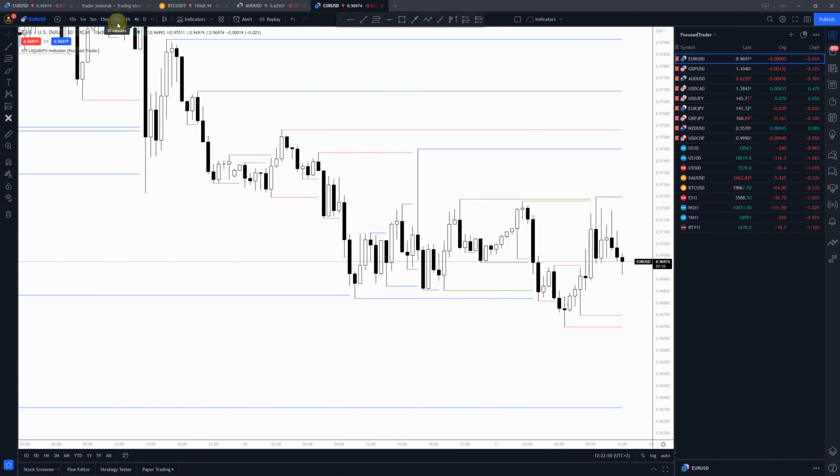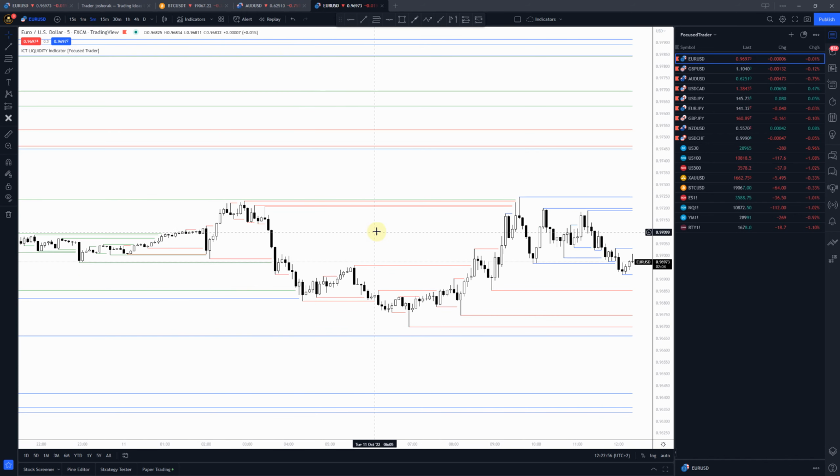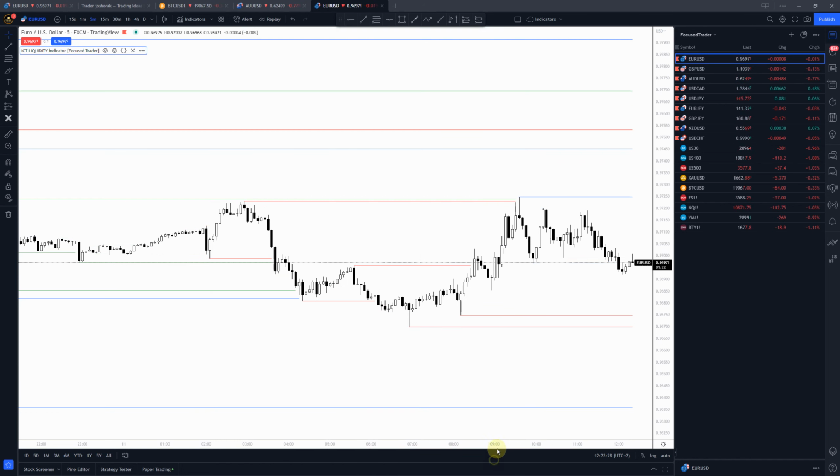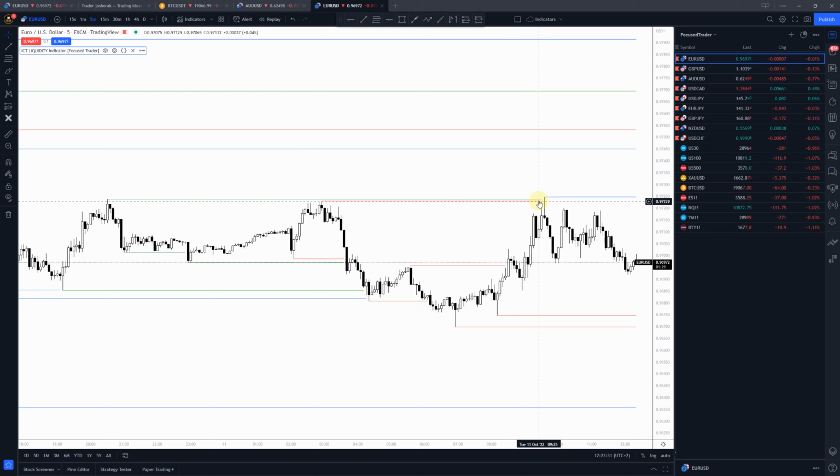But let's imagine that currently I'm on the 30-minute time frame, and I go to the 5-minute time frame. I want to see the same liquidity on the 5-minute time frame as I've seen on the 30-minute. So what I need to do is count how many 5-minute candles are in a 30-minute candle. The number is 6. So if I have settings of pivot highs and lows of 2, I need to multiply 2 by 6, which is the number of 5-minute bars in a 30-minute bar. So 2 times 6 is 12. Okay, and now we see the double liquidity here and here.